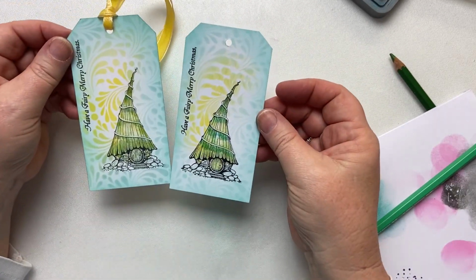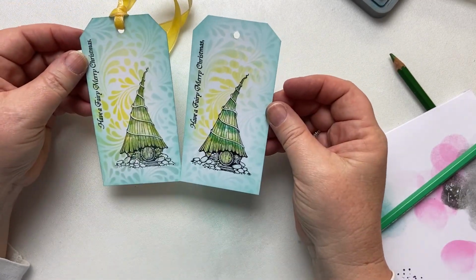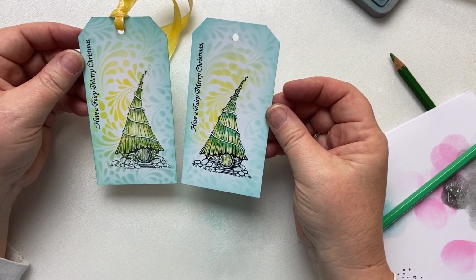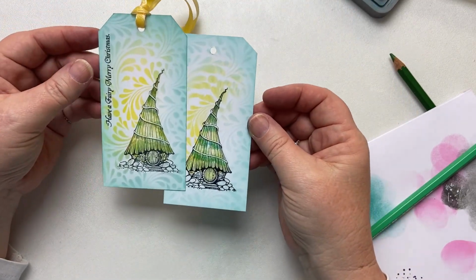So there we have it, a gorgeous tag and lots of colouring, easy, some simple stenciling.